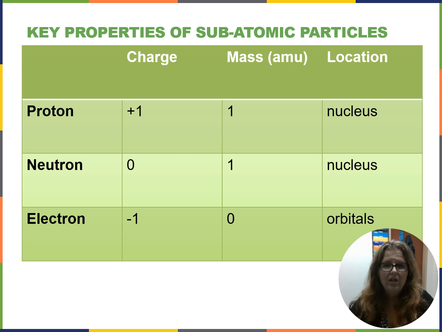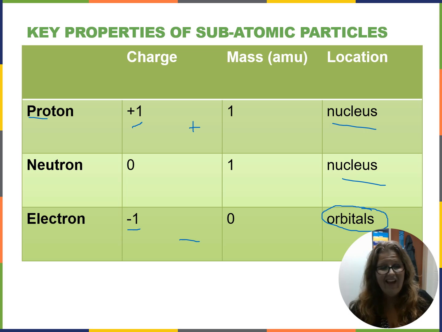And then just another comparison. We already talked about the protons and the neutrons are in the nucleus, and the electron orbits around. Protons have a positive charge. You might sometimes see just plus, and electrons is negative. This becomes important because when you try to figure out the overall charge of the atom, you have to add up the number of protons and electrons. Your proton number is always going to be a positive number. The electron is always going to be negative.